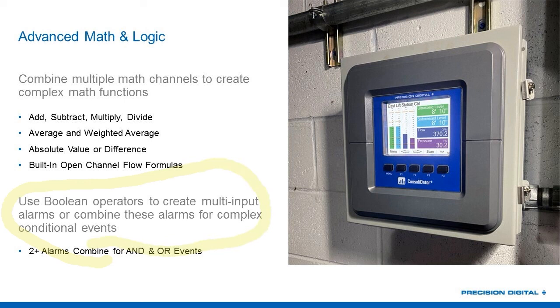This feature is actually how we even got into trying to compare this to a PLC. I had a customer who asked one time, could it do X, Y, and Z? It required some significant logic work. I messed around with some of the alarms and figured out how to use them. I was able to configure the ConsoliDator Plus for an application that the customer was convinced only a PLC could do. And it was the Boolean operators that made that possible. So it's a really powerful feature.